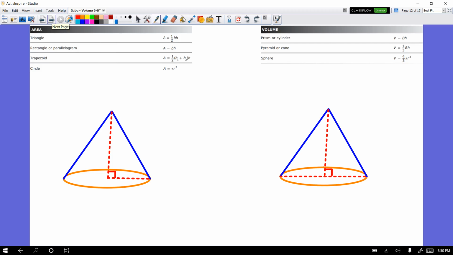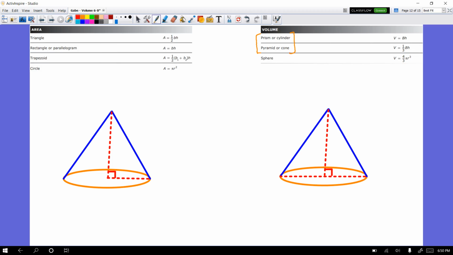Cone. Whoa, this looks like a pyramid, but it's not, because the base is no longer a quadrilateral. The base is a circle. So if you have a circular base and you do not have another circular base parallel to it, you are now looking at a cone versus a cylinder. And much like whenever we were talking about prism to pyramid and how it was 1/3 the volume, cylinders and cones are much the same. So a prism's volume is to a pyramid's volume as a cylinder's volume is to a cone's volume, approximately 1/3.